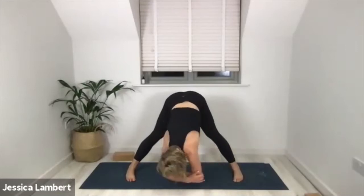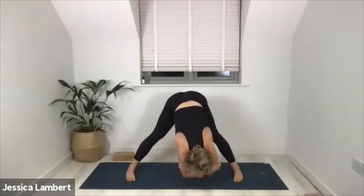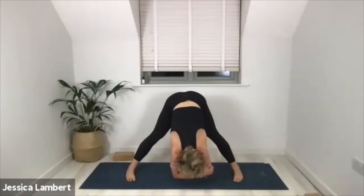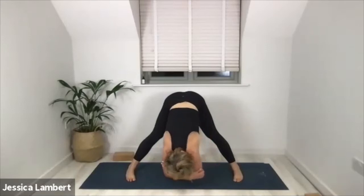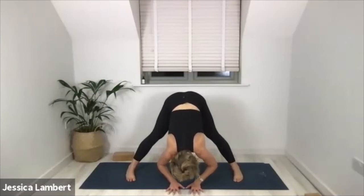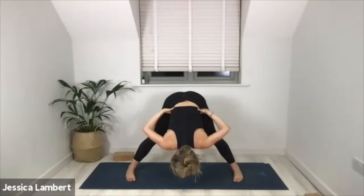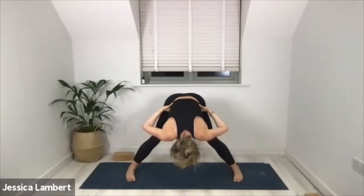Take a big breath. And exhale. In. And out. Relax the upper body, find stillness. Then take your hands to the waist, bend the knees, slowly roll up to standing.